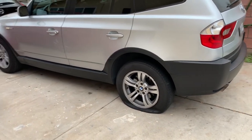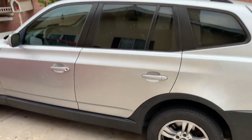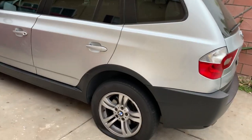So I got a flat tire. All right, need to exercise early in the morning. Need to replace the tire before we can go anywhere.